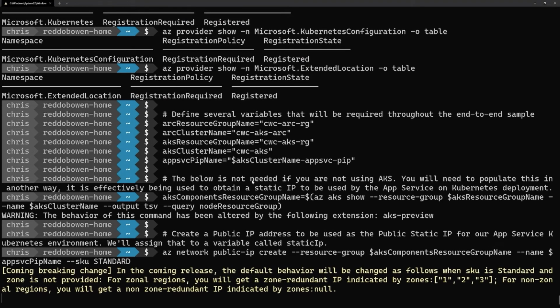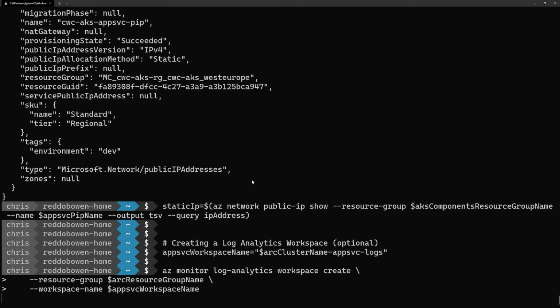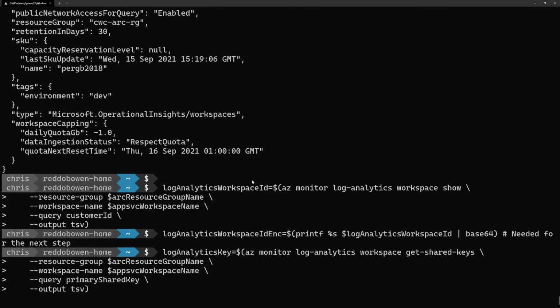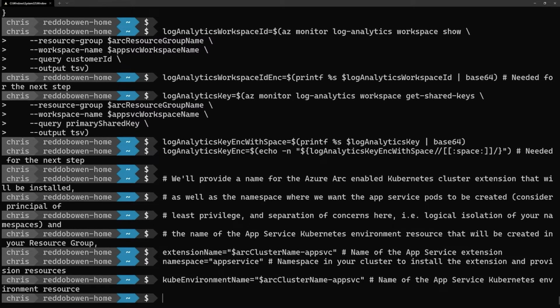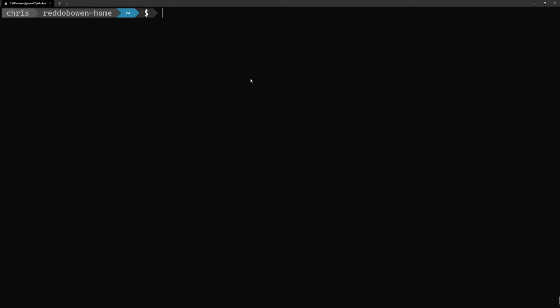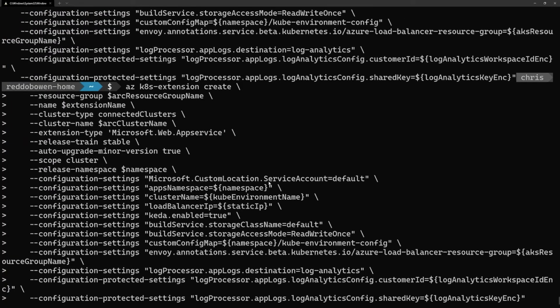Now, I'm not expecting anyone to read through all of this as I'm demoing this and going line by line, looking at each step here. But the real important piece to understand is, A, you've got cluster extensions, B, you've got this custom location concept, and then C, you need to create this App Services Kubernetes resource to map the extension back to a Kubernetes resource, or an App Service Kubernetes resource, I should say.